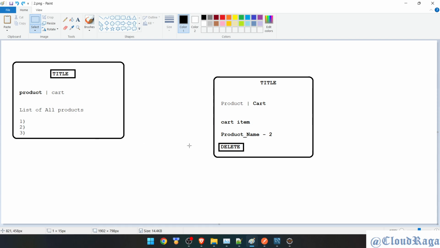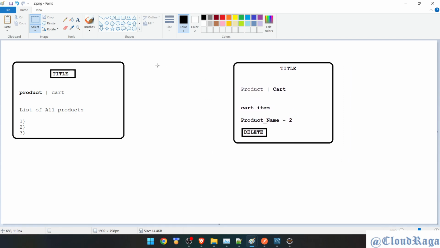I'm not sure where. But when it comes to cart, cart will look like this: cart items, like product, which product, how many quantities, and we can also have delete. That's it. I'm not adding checkout, payment, all that stuff, or adding any item to the cart. Okay, so we'll start with the screen and later, as I said, we'll enhance it.